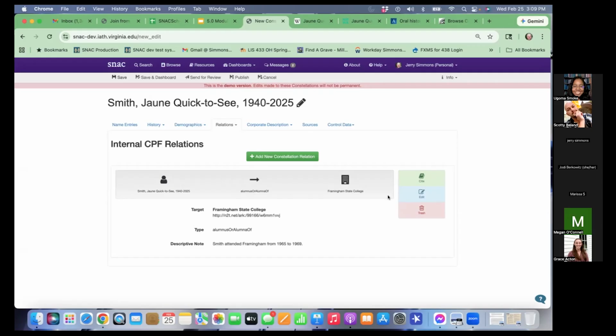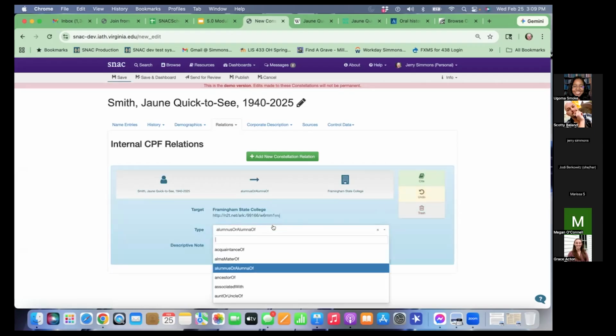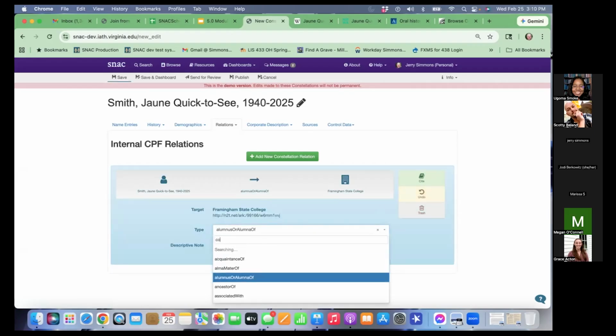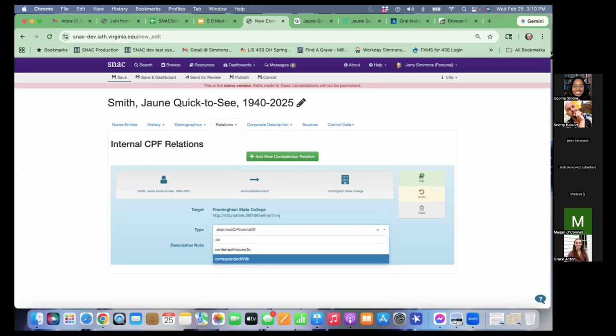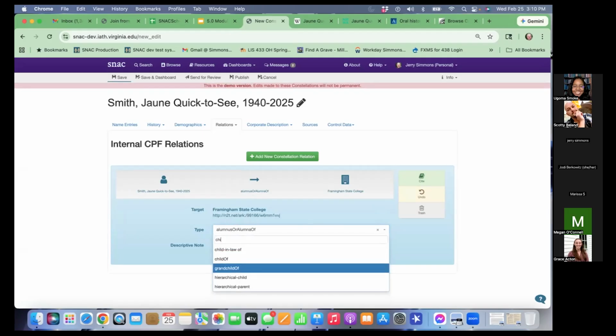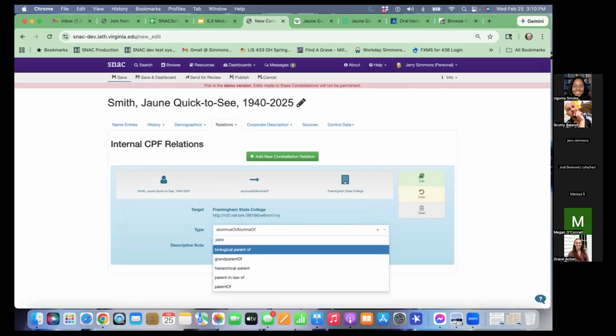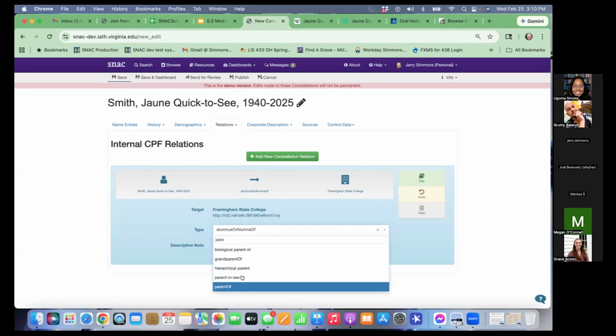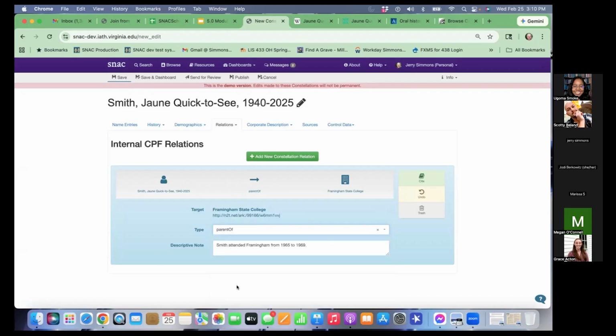We have other common relationship types like corresponded with, spouse of, child of, grandchild of, parent of, grandparent, parent-in-law of, noting that if you want to create the reciprocal of that from the related entity, you would have to go to that entity's record in SNAC and create the reciprocal back to John A. Quick to C. Smith.